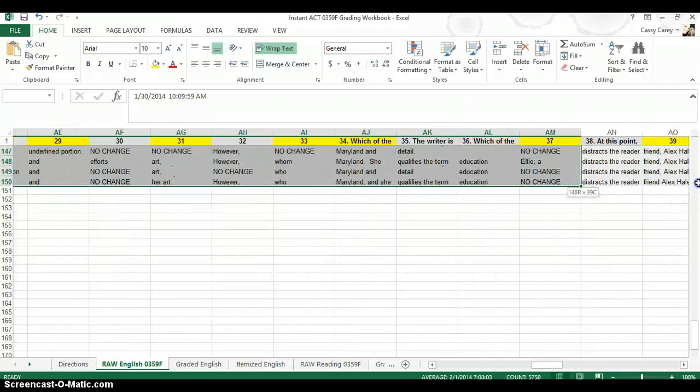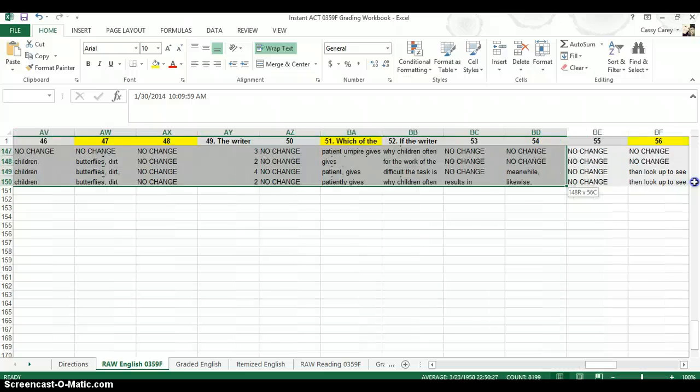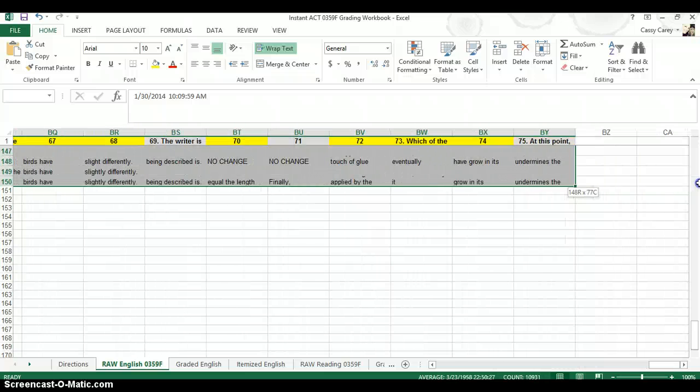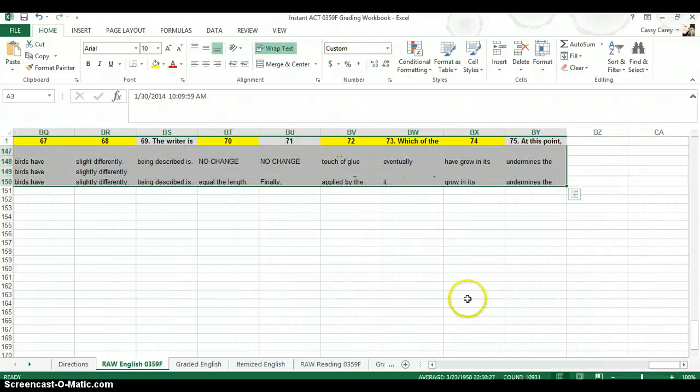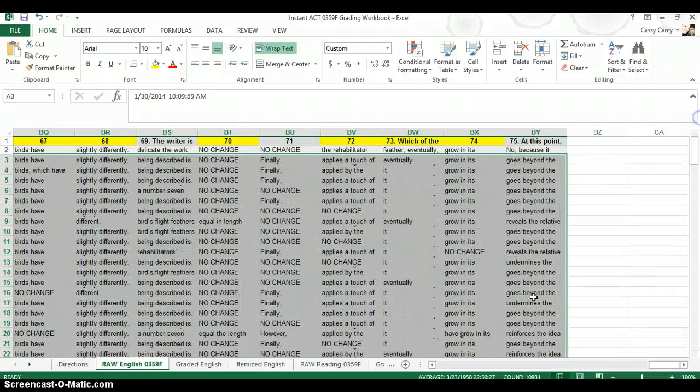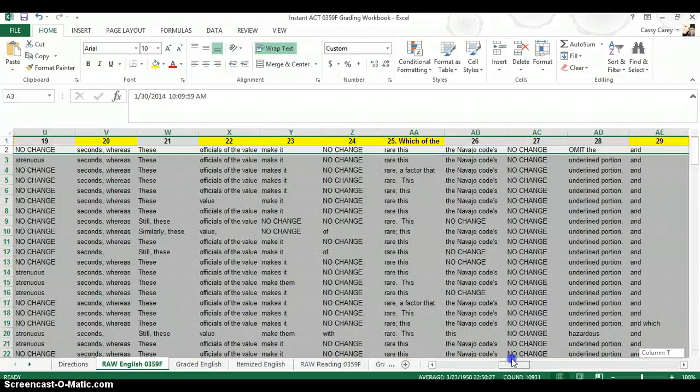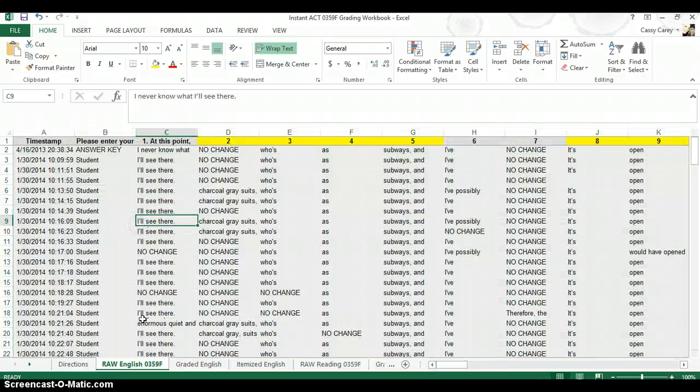So just highlight all that. And then you're going to use Control V to paste your information. And it's just going to write right over mine. And if you have fewer students than mine, that's great, no problem. From there, we're going to go back. So this is all your information.